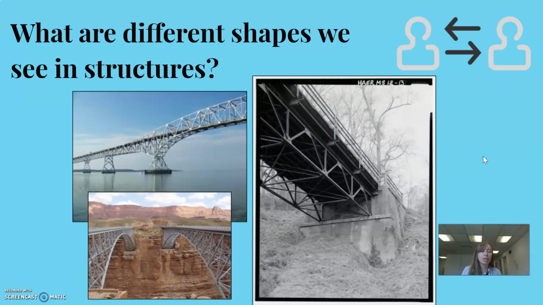Okay, we're going to slightly change directions here because we got to talk a little bit about useful shapes in engineering. So let's point out some shapes that we see in structures. You can pause this video here and just think about the different shapes that you're seeing on these bridges.